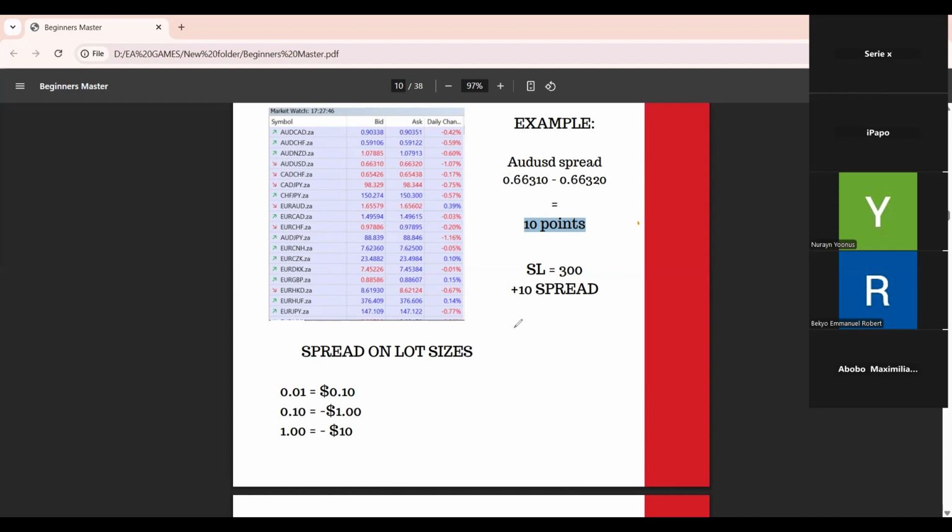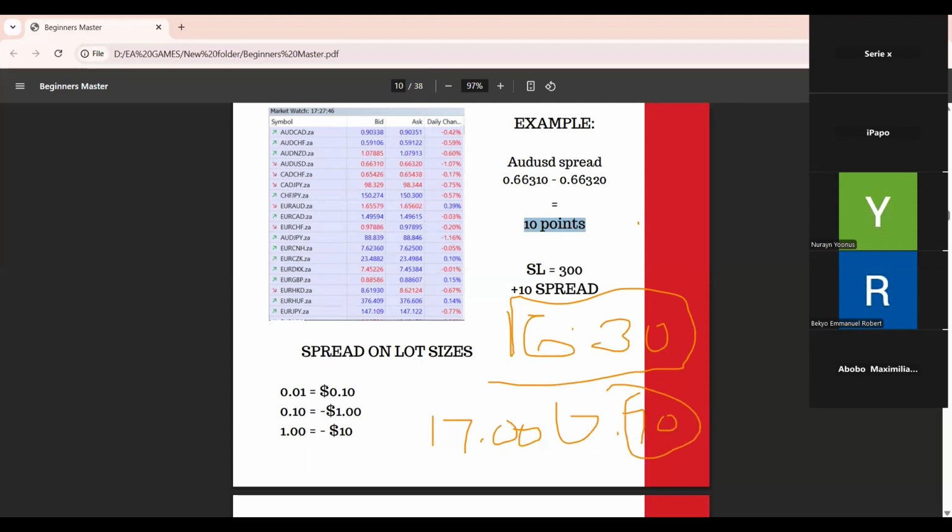If we see the cedis increasing by, let's say, 10 pips, and it's actually a flex. You see, so let's say we see cedis at 16.30, and this is the amount you are buying it at, and you want to sell it at 17 cedis. What is the difference here? 0.7. And what is that in points? This is actually a 70-point move. Are you getting it? 70 points.